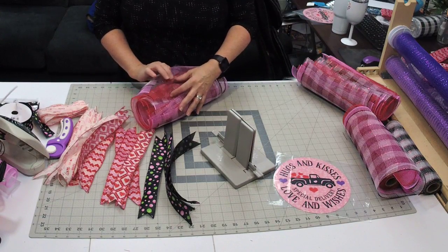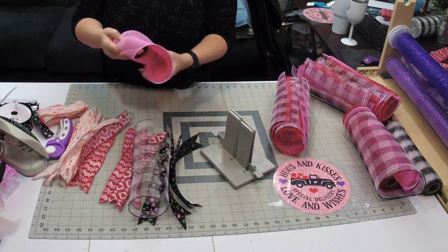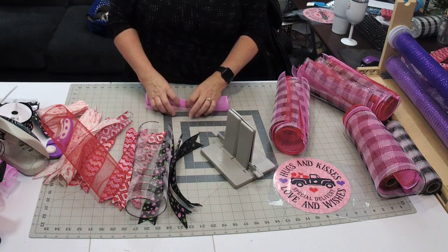Thank you. Okay, so we ended with pink. So we start with pink. That just helps make it seem a little bit easier so you don't really have to think about it.